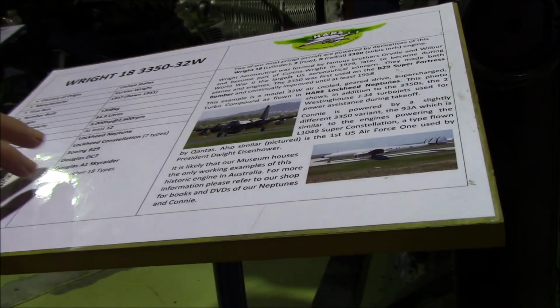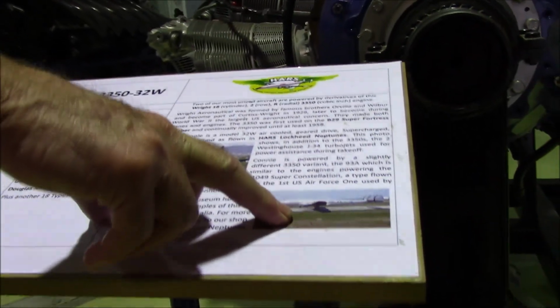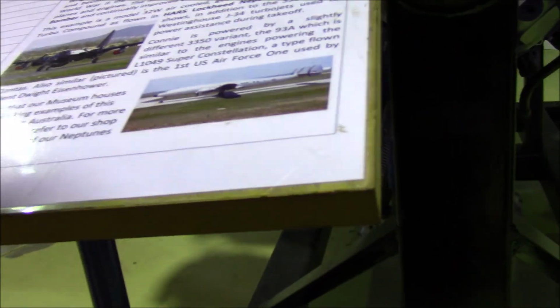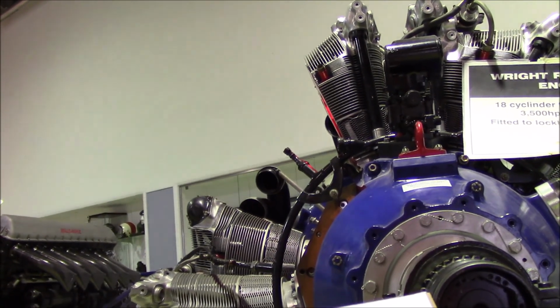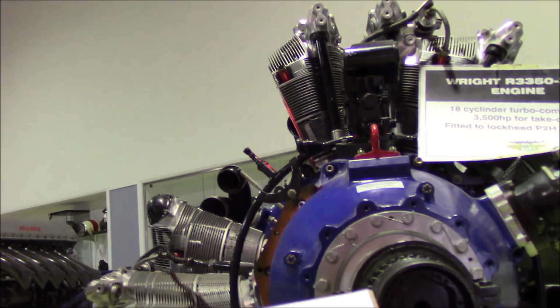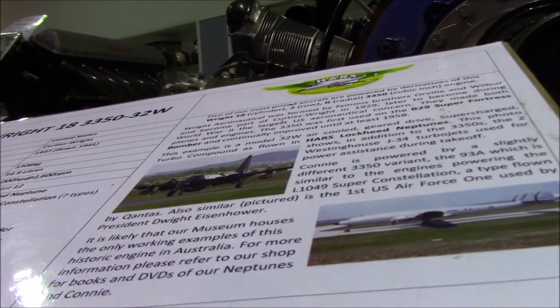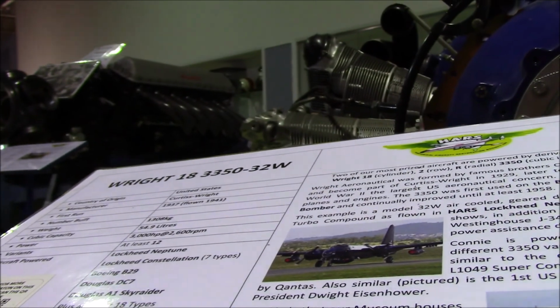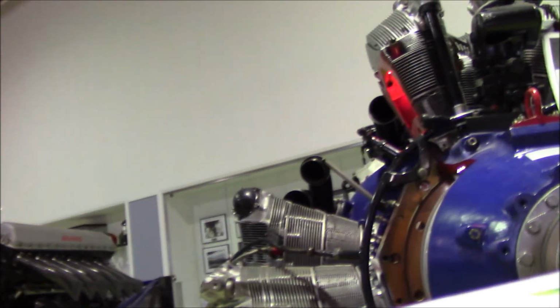This is the same motor that's in the Neptunes that you saw, and also the Super Constellations. Oh, okay. So, civil plane, yeah? One of our Super Constellations is going at the moment. It's undergoing a repaint job after 26 years. So it should be back in a few weeks. That was our first major aircraft apart from the Neptunes that they had. And of course the Super Connie flies all around Australia on trips.